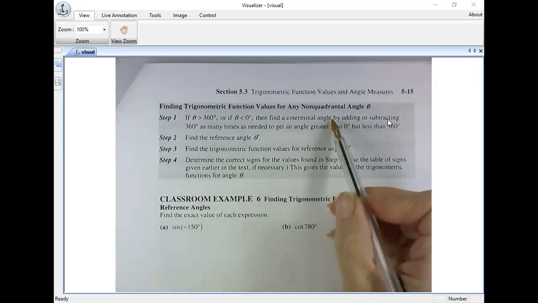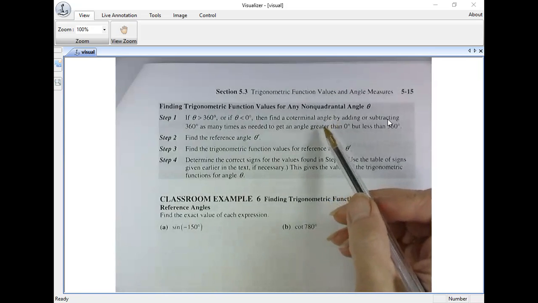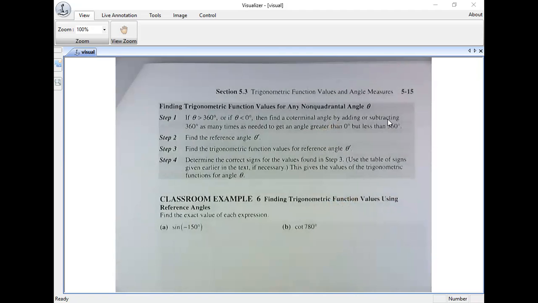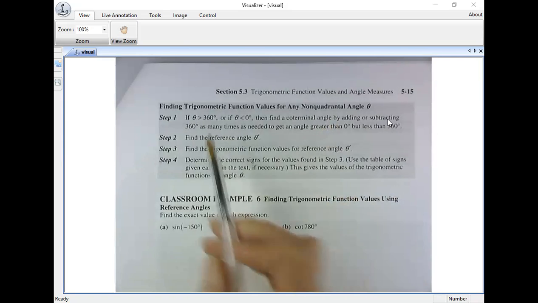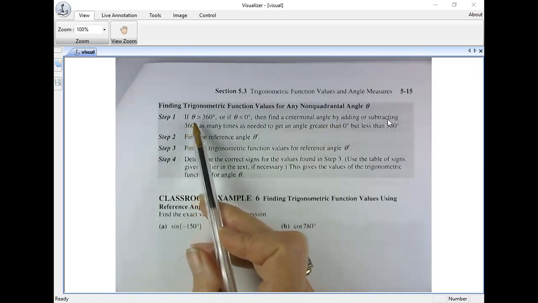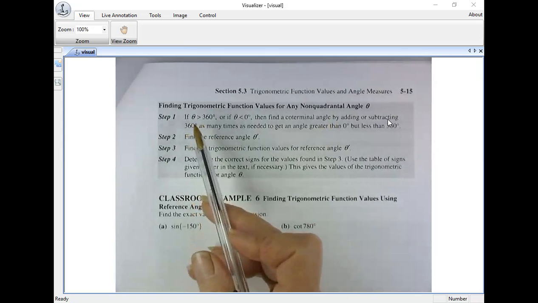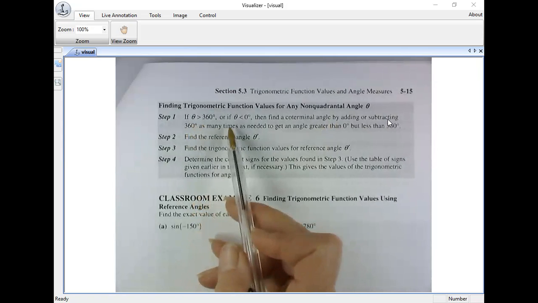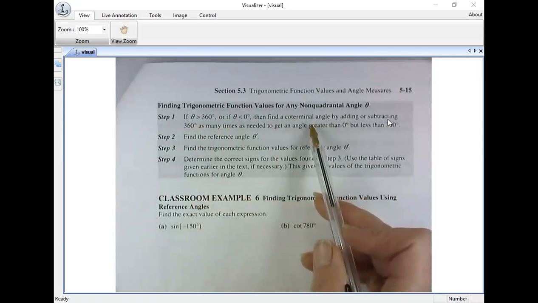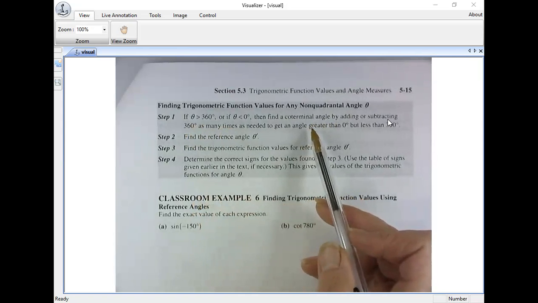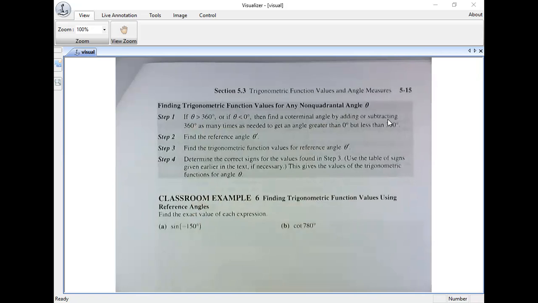Now, we're going to talk about when it's not a quadrantal angle. So it is something like, it could be a nice special right triangle, a 30-degree or 45 or a 60-degree angle, but it could also be a 54 or a 217-degree angle. So here's what you're going to need to make sure you do. First of all, if the angle is larger than 360, you guys knew to do this a minute ago, you better do what? Subtract out 360 as many times as you can so that you've got an angle that's between 0 and 360 that you're trying to work with. So like when we did 883 a minute ago, we knew we could take out 2 360s. We took out 720, all right?